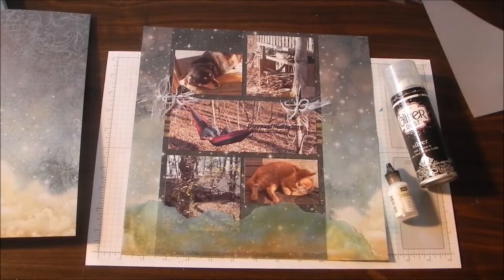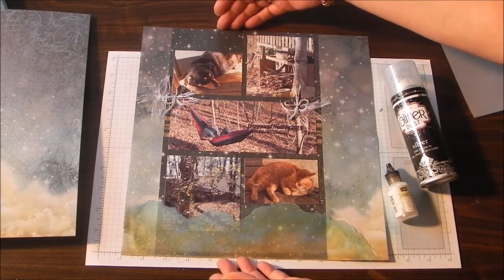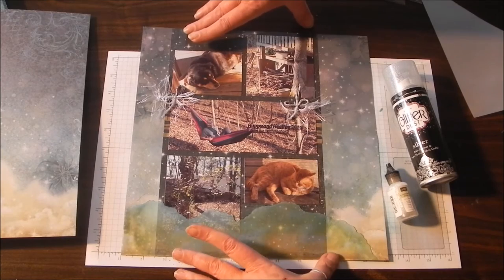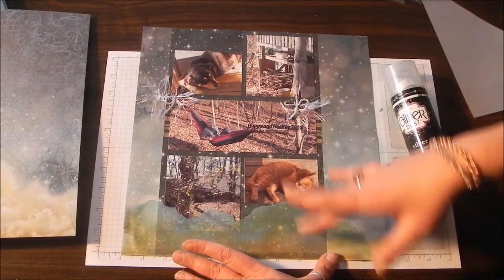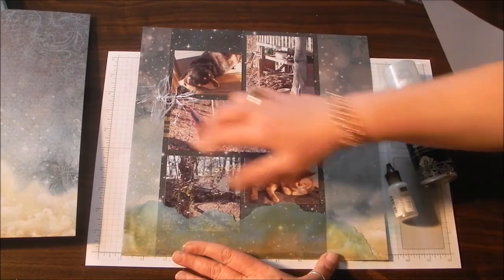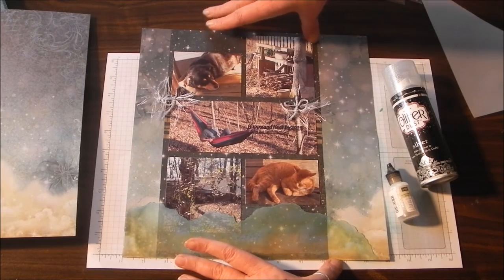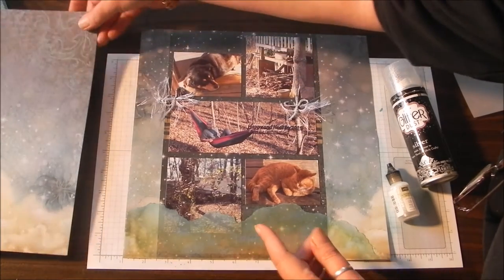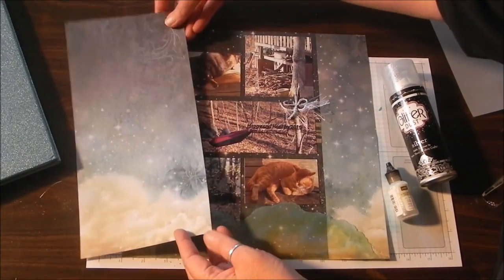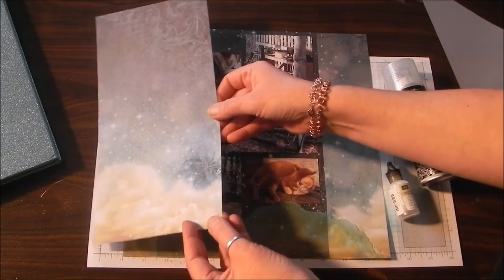My last layout with this sketch is finished — it's a single page. The reason I had to split up my photo panel was because I'm using 11 inch by 8.5 inch for my photo mat. So I just put a strip in here — you really can't hardly see it, but that kind of extended this way. The other thing I didn't think about until I started putting it together is that this paper has a natural bottom border, so I really didn't have to piece anything together.